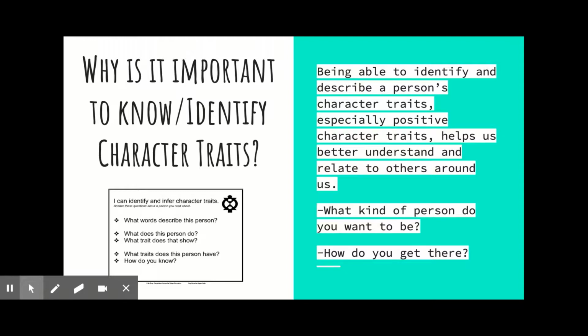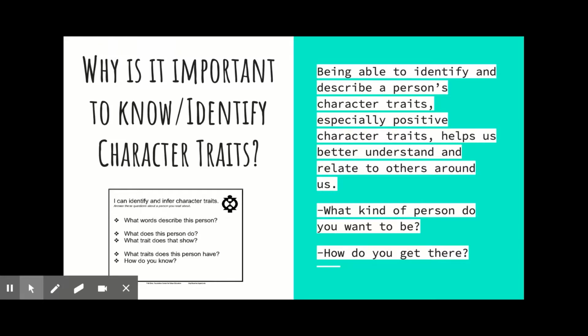We can do the same thing in real life. So for people around us, we've seen how they act, we've seen what they do, and we've heard what they say, so how they think and feel through their words. So we can determine what are some ideal positive character traits that we ourselves want to emulate, and then what are some negative, not cool character traits that we don't want to emulate or don't want to copy.